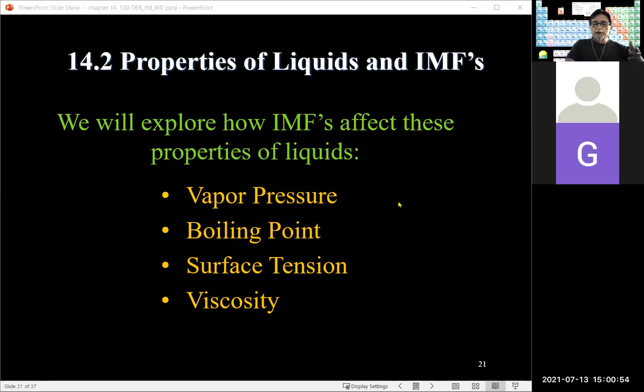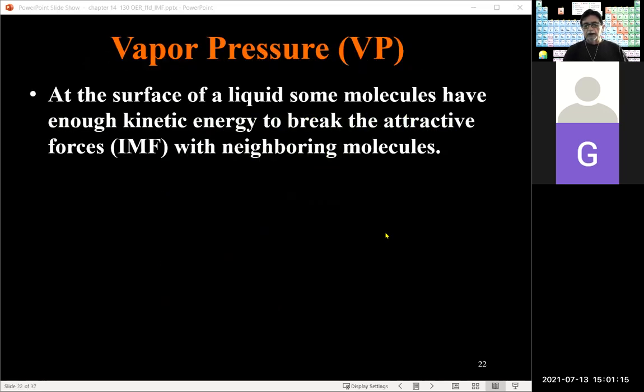All right, so we're going to be looking at these now. Keep in mind, we're going to compare and contrast molecules with these properties, but we're not going to be able to give absolute values. All we're going to say is that this molecule would boil at a higher temperature than another molecule. Okay, that's all we can do, just relative: higher, no.